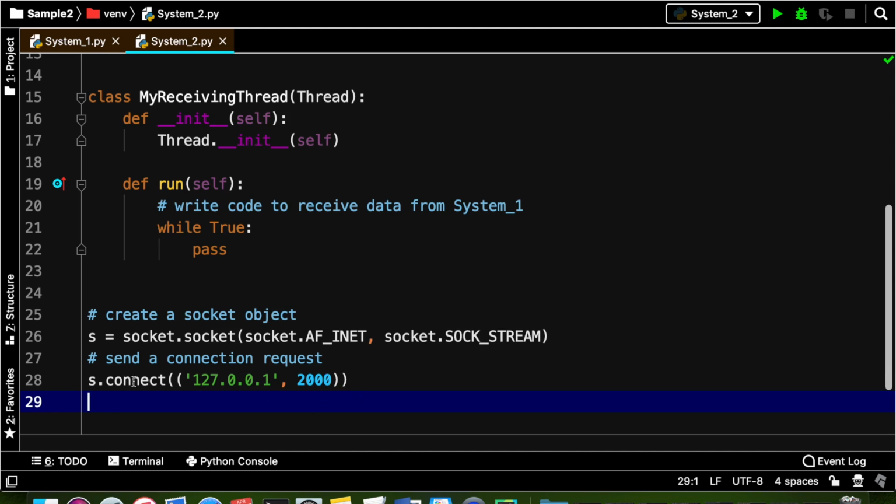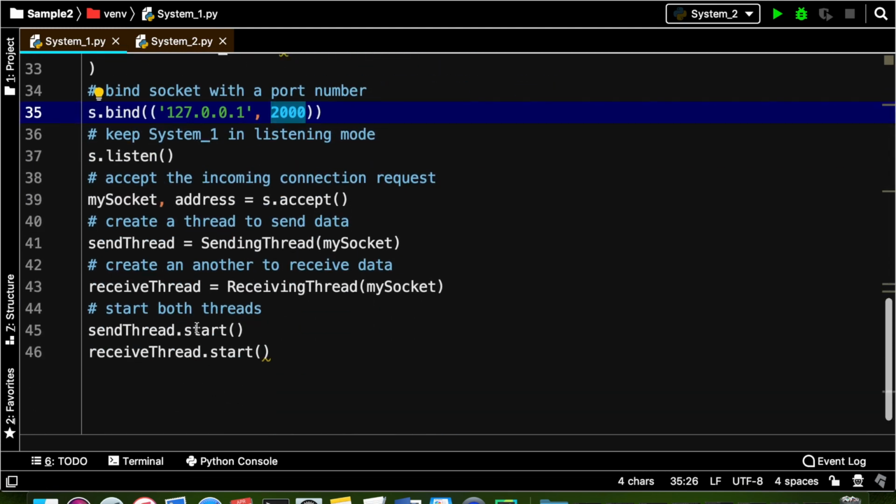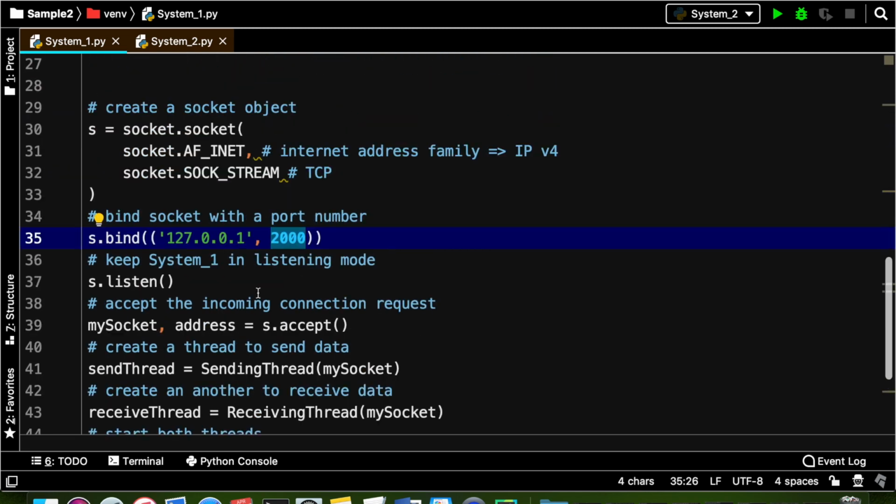So when this connect method is executed, here the accept method will be invoked. Then we are starting the sending thread and receiving thread.